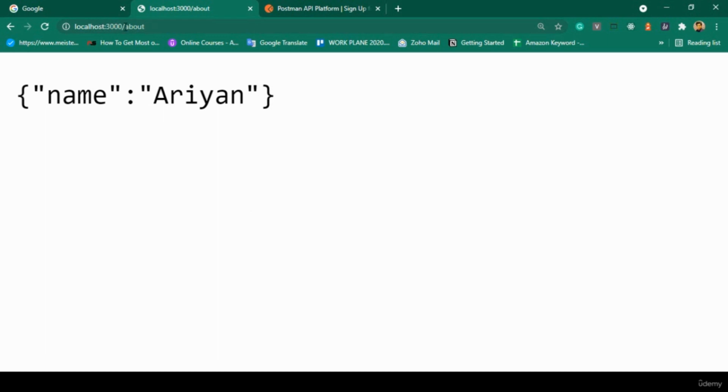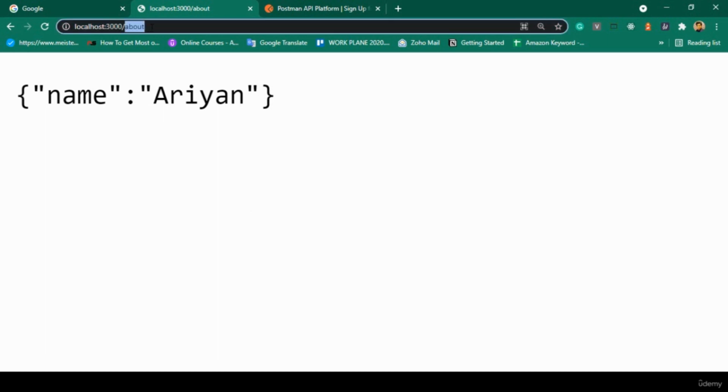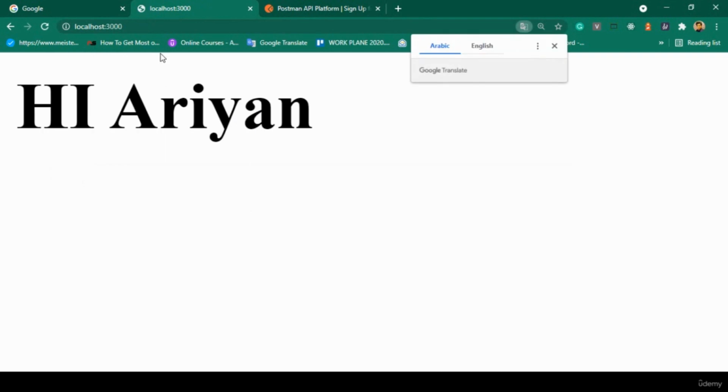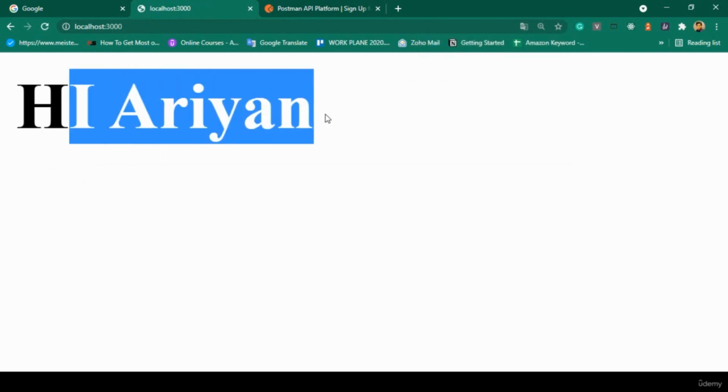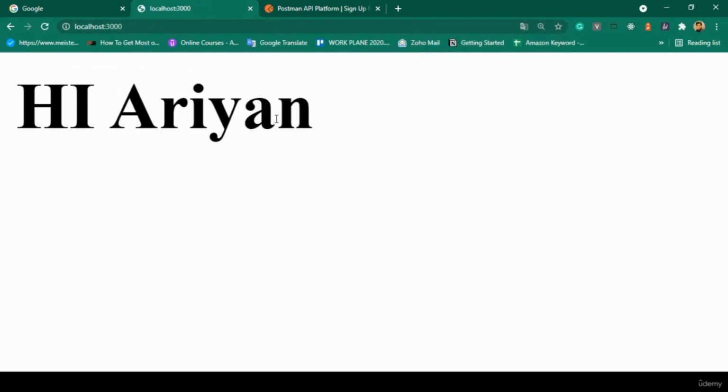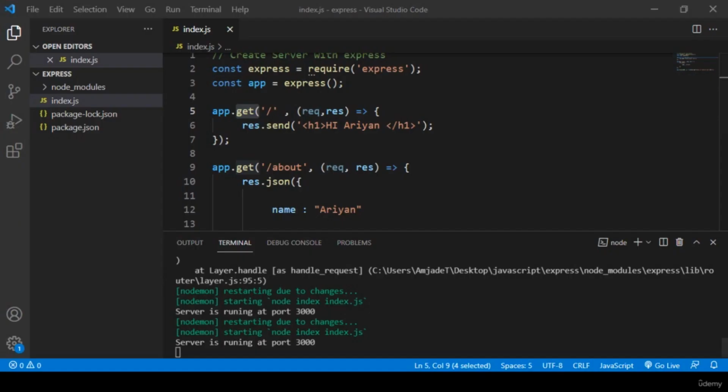That means in our browser, when you go to slash about and slash home, you can see we are able to access them. But the problem is that there are different types of methods, right? Right now we are using only the get method. If you use the post, put, patch or delete method, then we need a form.